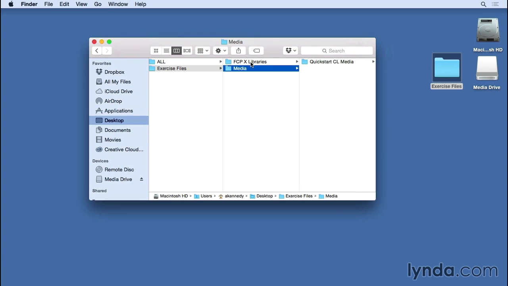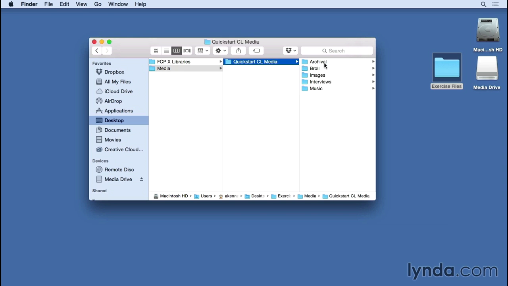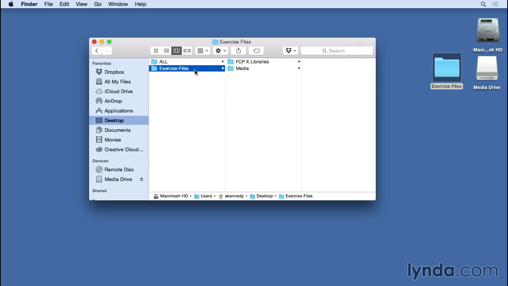The Final Cut Pro 10 Libraries folder contains the two libraries that you need for this course, Final Cut Pro 10 Essential Training and Quick Start. Now, libraries are Final Cut's self-contained asset and project storage system, and they hold everything that we need for the course. And this media folder is important because it contains assets that we need for the Chapter 2 Quick Start chapter of this course. Now, it's best to leave everything inside of your exercise files folder alone.